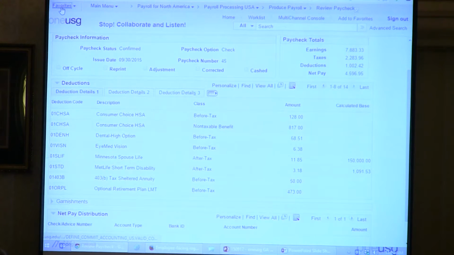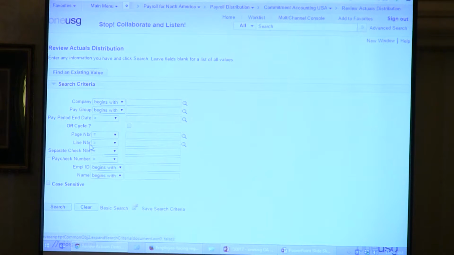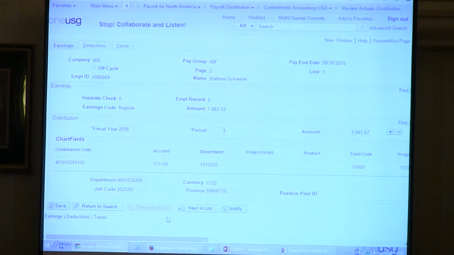This is the process that goes in and looks at what their position is set up as in the departmental budget table. It takes their paycheck, and then it looks at this account mapping that we have set up for actuals. Actuals meaning expenses, not liabilities at this point. I just want to let you know where we are. Now this has already been processed, so we can't make any changes. But at this point, we would be at the distribute actuals right here. So we would run this distribute actuals, and it's going to populate this table.